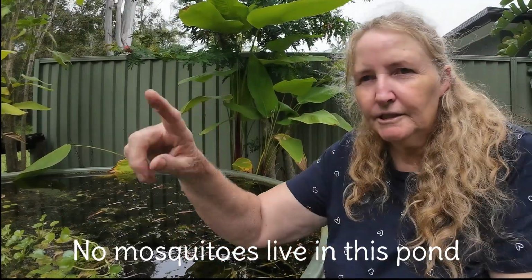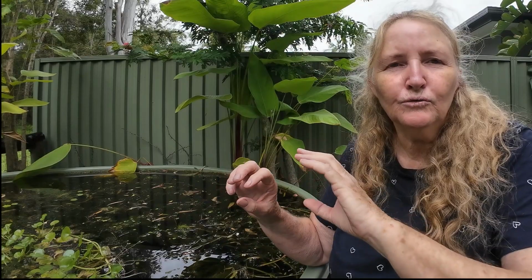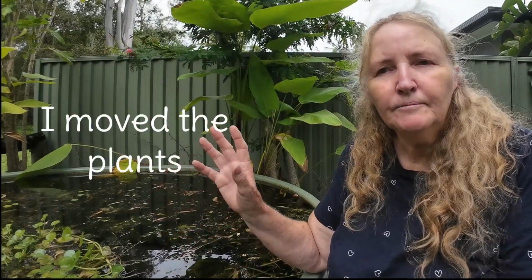Now when I had it over there, it was full of life. It had damselflies, it had fleas, it had all sorts of manner of little tiny creatures living in it, and it was fabulous. And then someone came along and threw a goldfish in here because they didn't want it anymore, without my permission or anything. And what it did was it ate everything, and I ended up with nothing. So I was so annoyed, and so therefore I moved everything that was in this pond over to another pond.